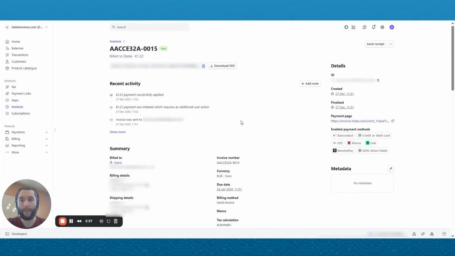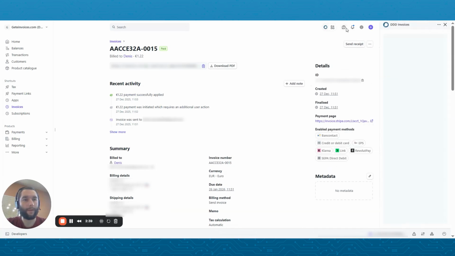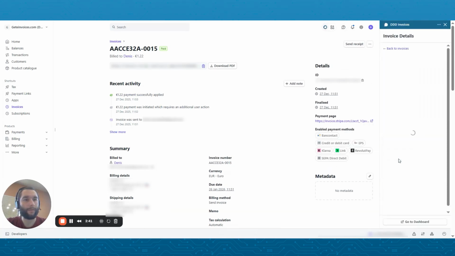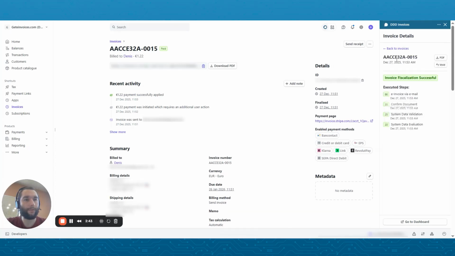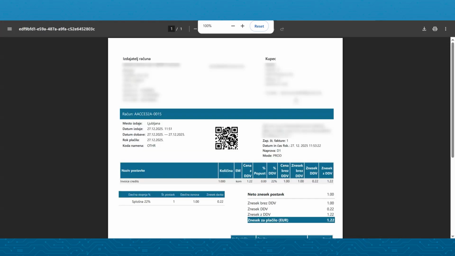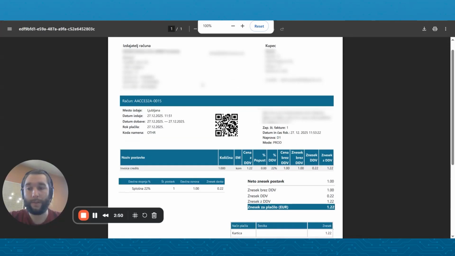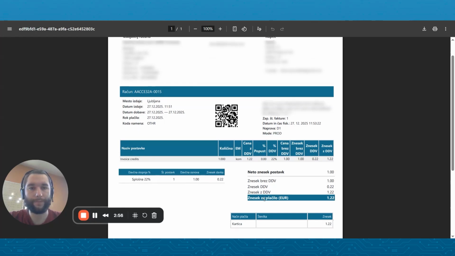The invoice has been paid. And if everything works well, the invoice should successfully be fiscalized. Let's see the PDF invoice. And as you see, this is now in the real production environment of the tax authority portal.